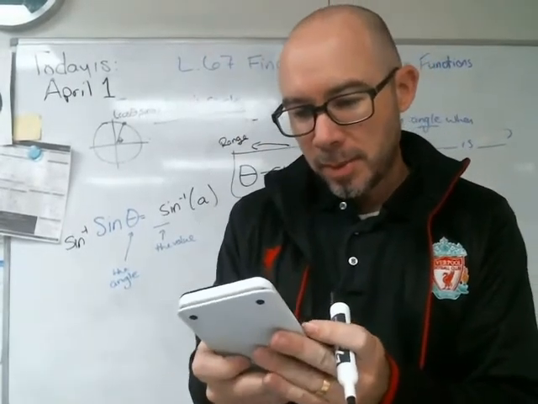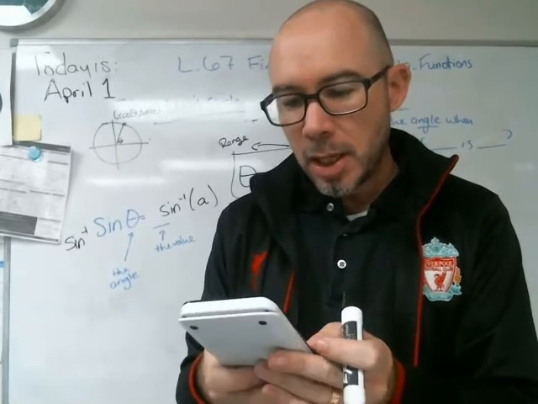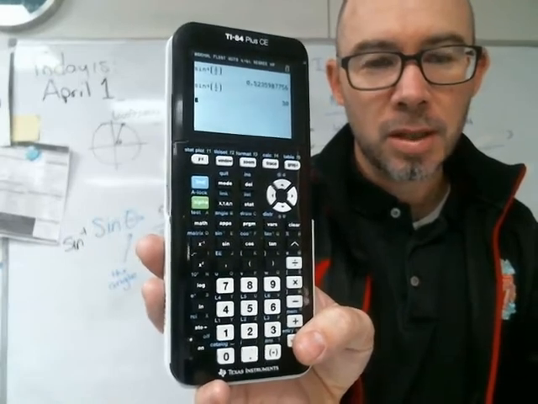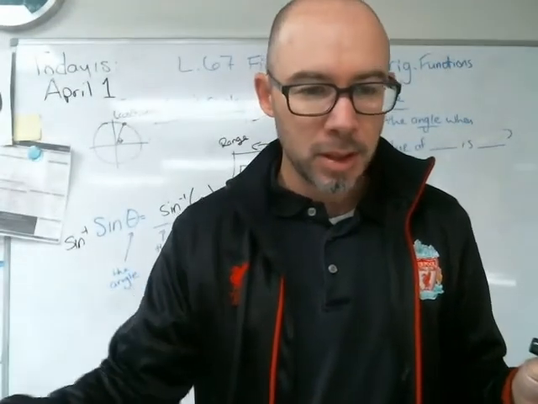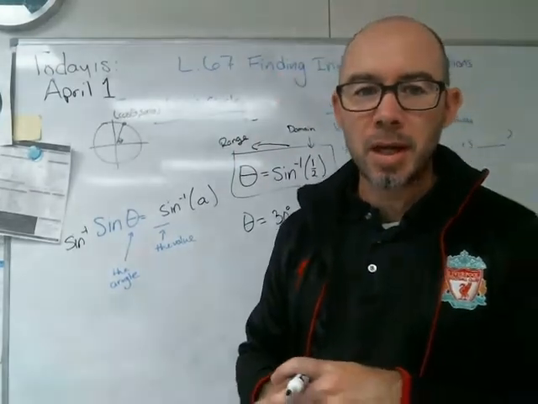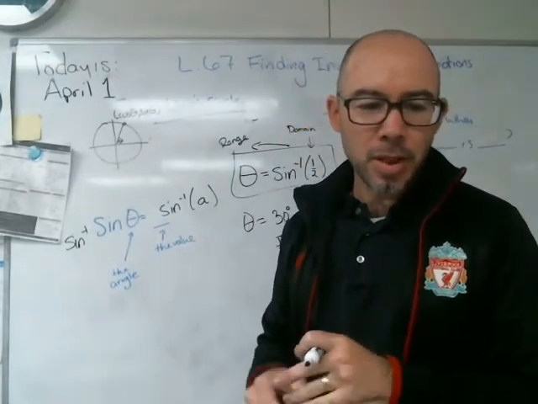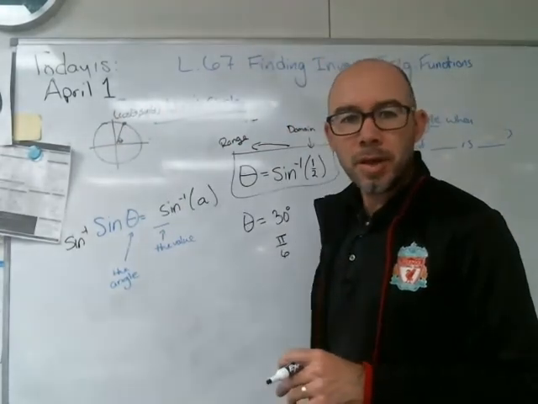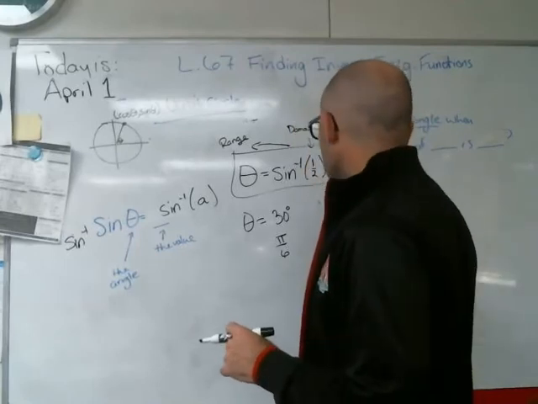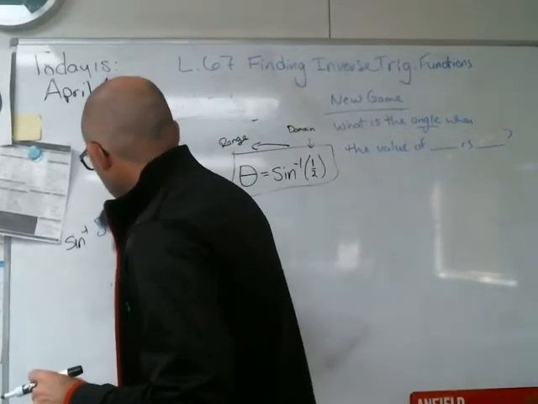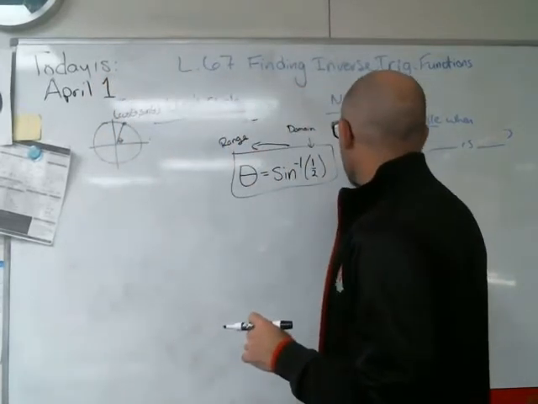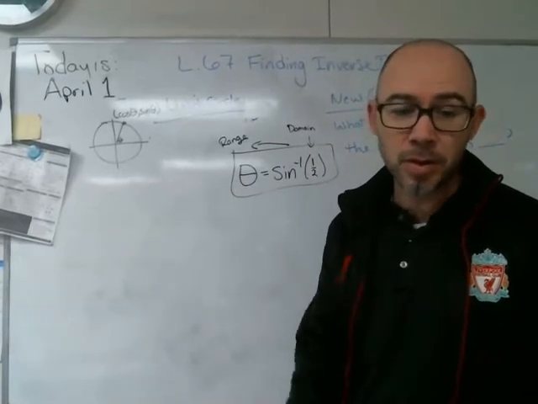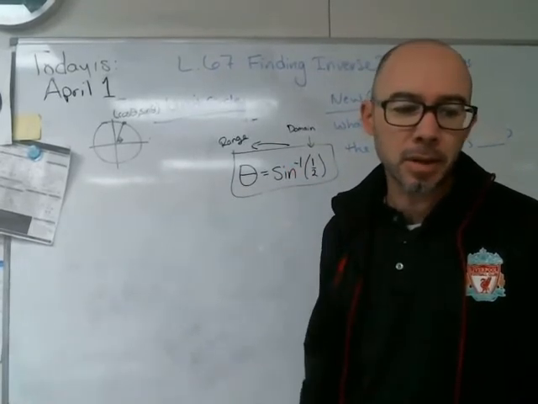If I go back and set my mode back to degrees, and I do the exact same problem, then it's going to say that's 30 degrees. And you're like, oh yeah, it is 30 degrees. But it only gives you one answer, okay? It only gives you one answer. So there's going to be some restrictions placed on where on our unit circle we're going to be looking for answers. If it was not restricted, then you'd have to look for two answers every time you go around the circle once. We only want one answer.